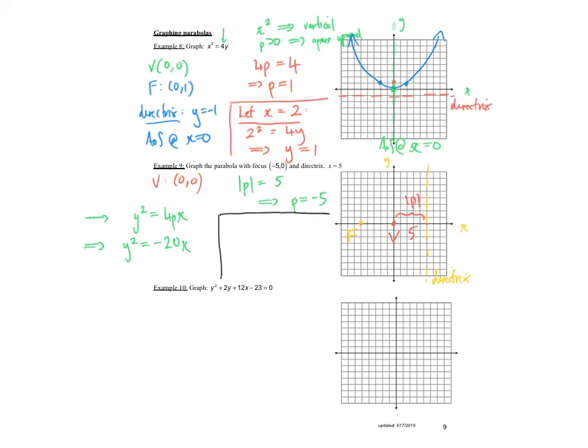Is there a clever choice that I can make? Well, I know to solve for x, I'm going to have to divide by -20. So if I take y to be, say, 10, that division will be really nice. Okay, so at the left-hand side, 10 squared is 100. So when I divide, I'll get x equals -5. So the point for free that I get is at -5, 10, which is somewhere off our graph paper up there.